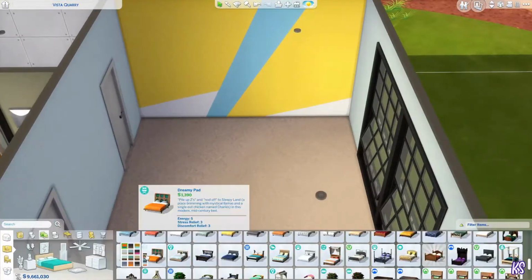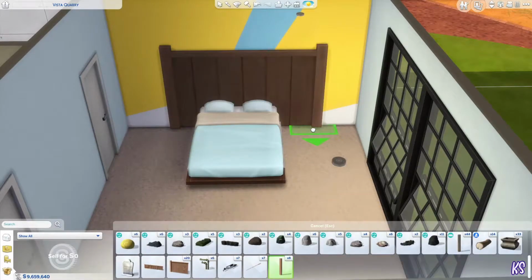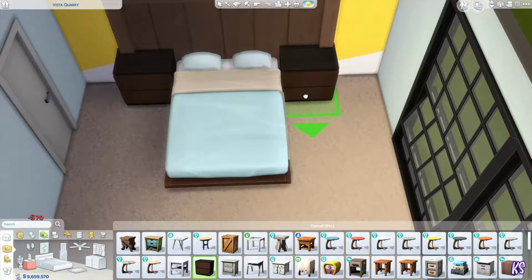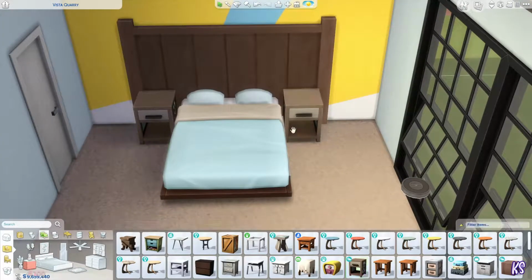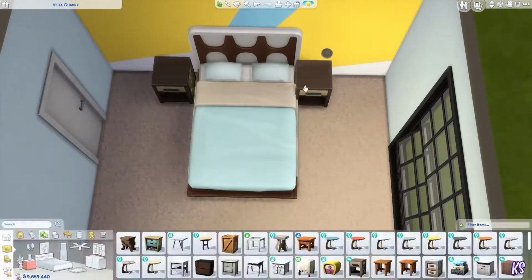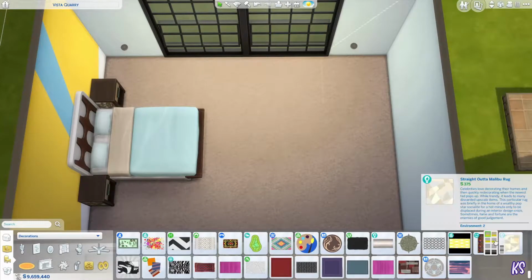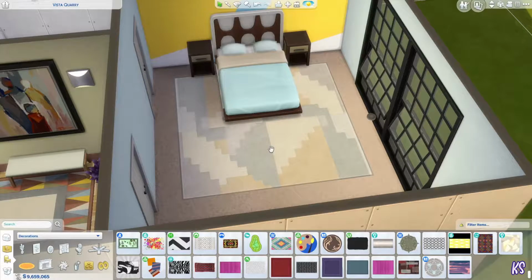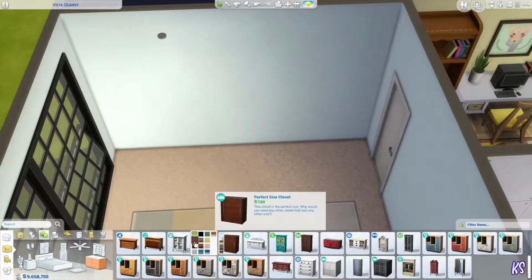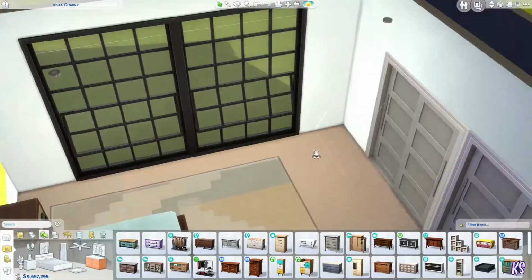This is the master bedroom. I decided to go with this wallpaper from Moschino, and I wanted to use a custom head frame, but I don't know if that's a word. I didn't like how it looked, so I ended up using the one that comes with this bed that I really like. In my opinion, it is one of the nicest beds that we have in game, and I felt really bad when I was covering it, so I decided to use the bed as it is.